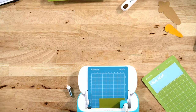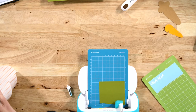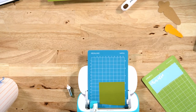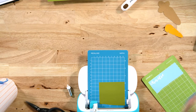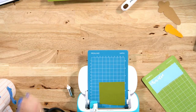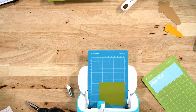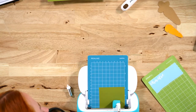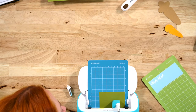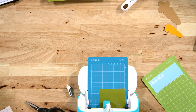While that loads, I'm going to go ahead and grab a little bit of transfer tape here so that we can transfer Charlie's name over in just a second. Okay, we'll click go and it's going to write. And because we did that inset, we filled that, it's going to make two passes and it should fill the inside of those little lines that we made. It did. It looks amazing.